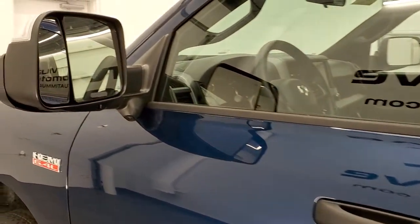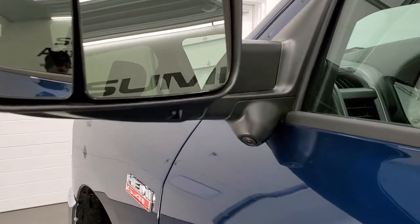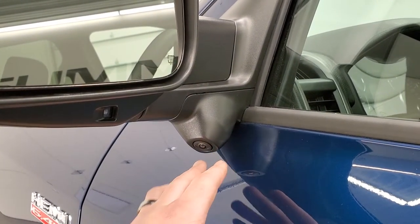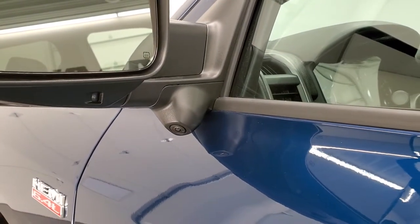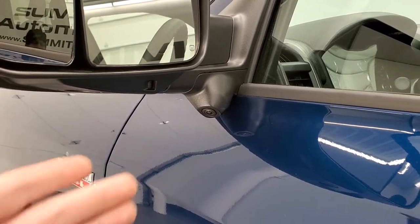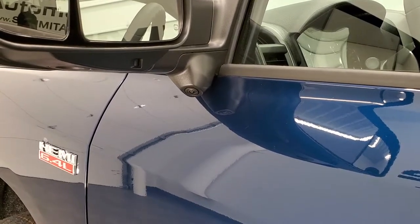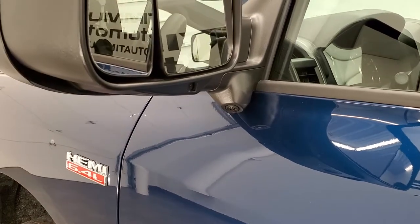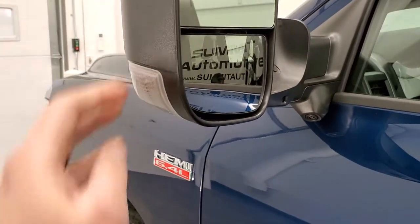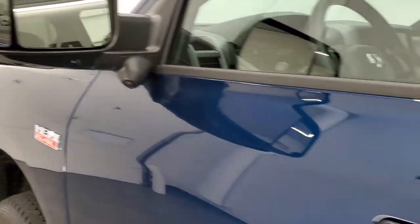Back to the mirrors, which are a major part of the tow technology group — you get blind spot monitoring and cameras mounted on the mirrors that assist with the 360-degree surround view and trailer backing. When you're backing up a trailer, you can pick which camera angle you want — wider or narrower. The LED side lights are there, and the mirrors fold up with directional signals and running lights built in. These mirrors are also power-adjustable, which I'll demonstrate in a moment.